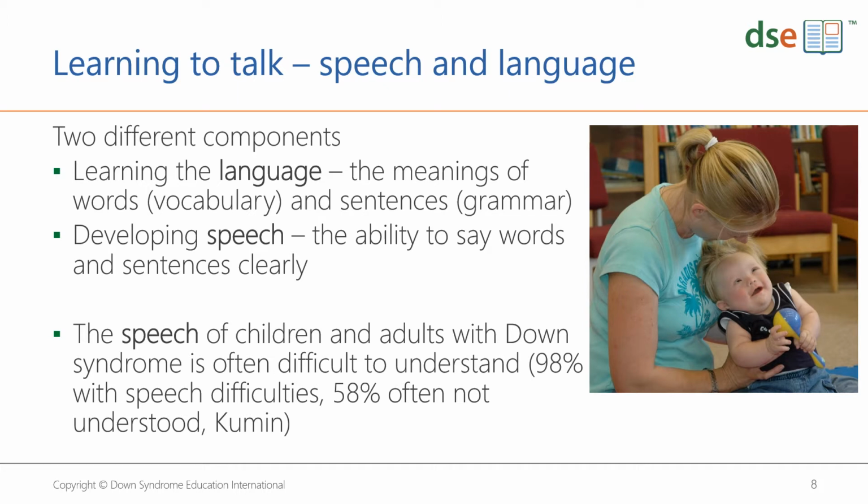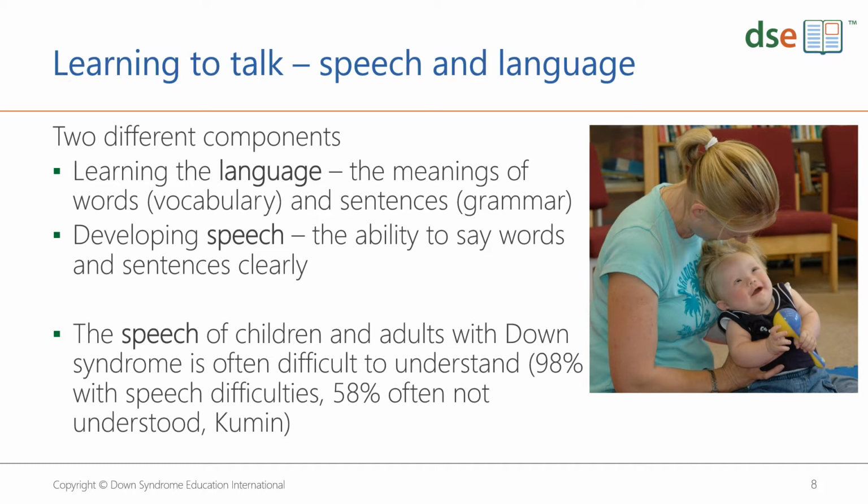When children are learning to talk, they have to crack the code. They have to understand the meanings of words, so what dog, cat, crying, mummy, car, sleep mean. Okay, so they have to build up a large vocabulary, where they're learning to understand the words and say the words in communication. And they also have to learn the rules of grammar and the way in which we put words together to build sentences. Now that is language learning, okay?